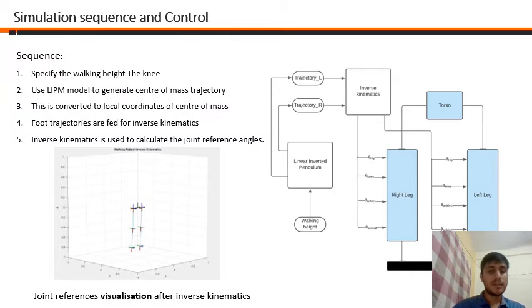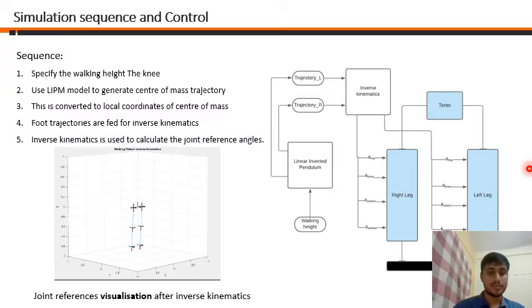Here is the flow of calculation explained. The first part is where we specify the height of the center of mass which it is willing to maintain while walking. This fixes the height of the bob of the inverted pendulum, and then the model is used to generate the trajectory of the center of mass and the foot. The trajectory of the foot is converted with respect to the center of mass, and then the inverse kinematics algorithm solves the independent joint angles in order to achieve the motion. This is returned in the form of a time series.